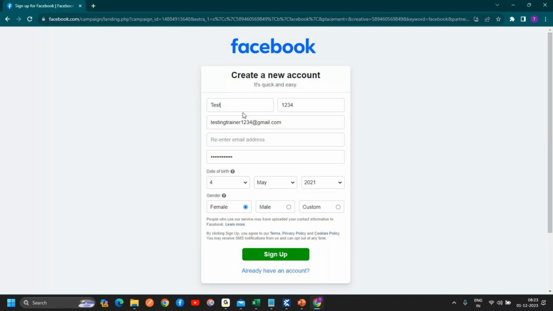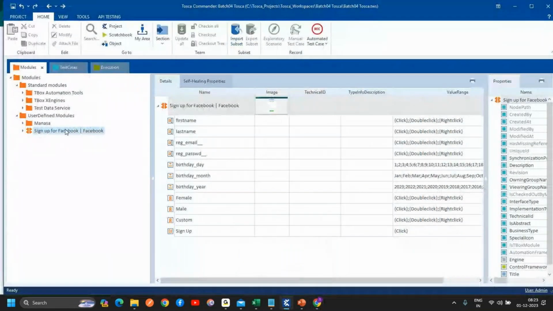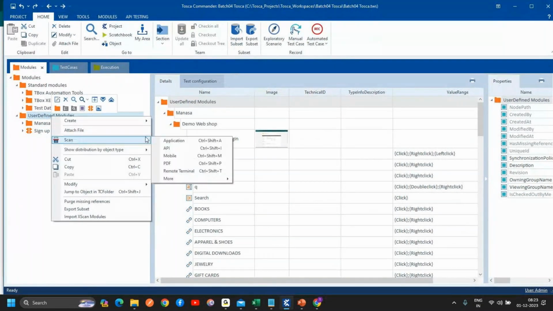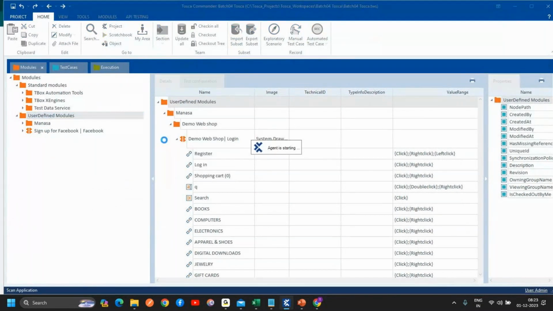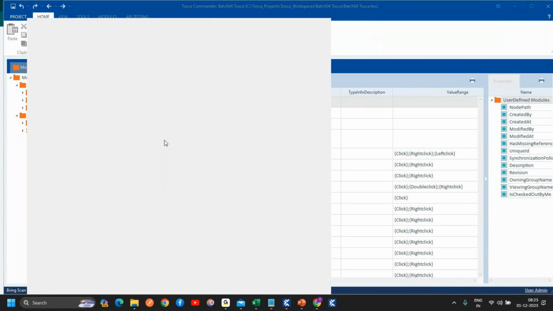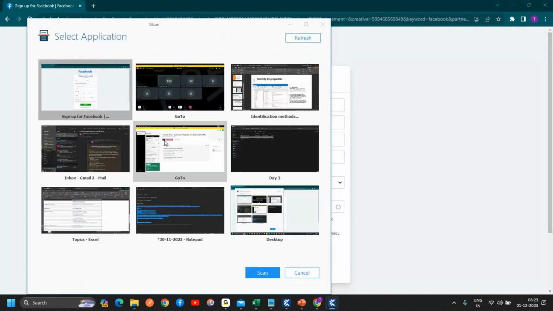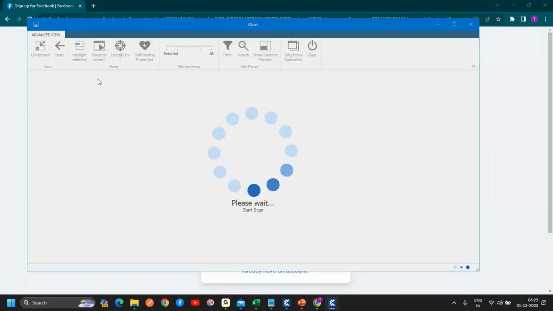Whenever you try to scan this particular object, you see a tree structure that you can observe, so that is how you can understand. This is a T-box X engine module that we are trying to create. T-box is compatible with most of the Tosca engines, starting from 3.0, and it also supports the database engine.